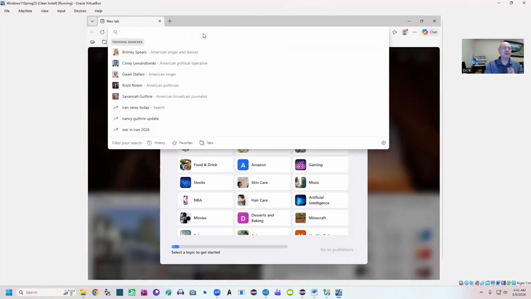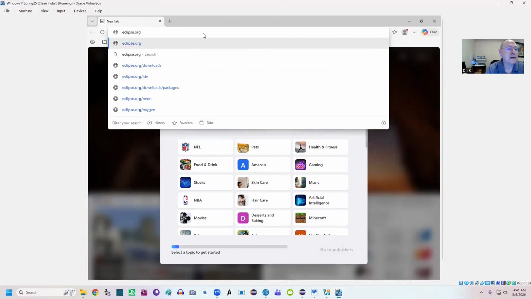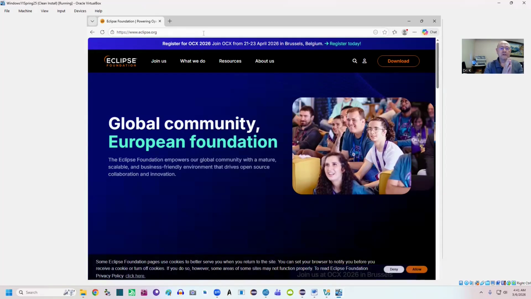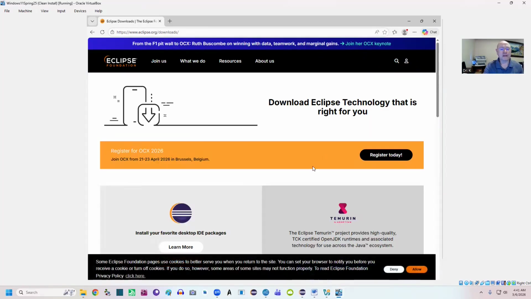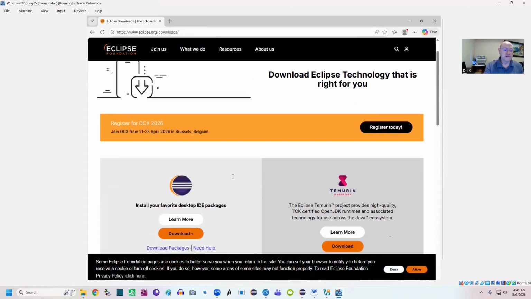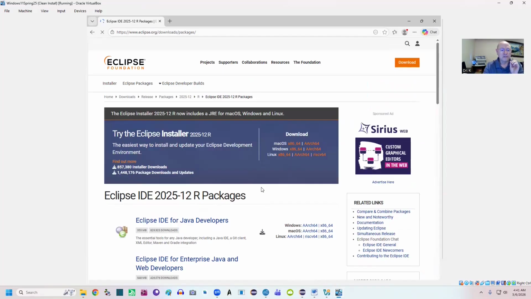Okay, now to get that, we're going to go to eclipse.org. There are a couple of things out here I want to make sure you're aware of, because these are where problems occur. You can see it's brand new. I could simply download, but I want to show you something here. If I go to download packages, you have to make sure you know what machine you are running on. If you don't know, this is not going to work well for you.